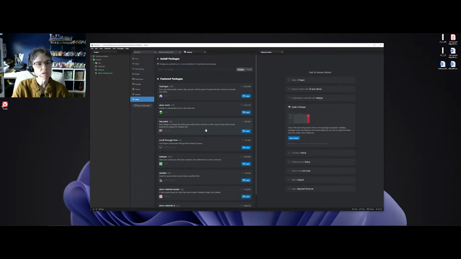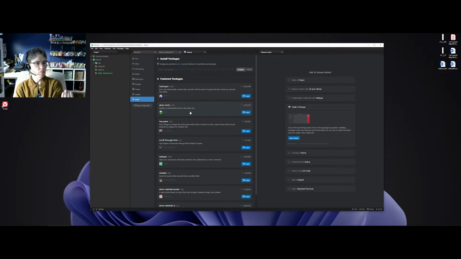And what you are going to be able to see here is that you can search packages that you can run as far as your overall software package. So for Atom, you can technically set this up to compile Java, you can technically set this up to compile Python, C++, etc., not just HTML and CSS.